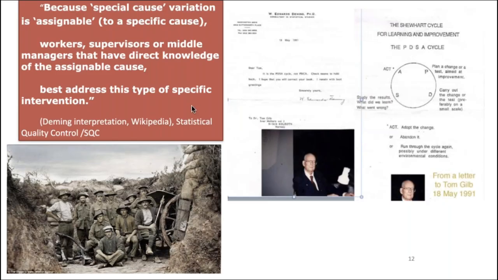These are the original letters. Here's a very basic idea that we're going to talk about. And that is the people who can best improve your systems that are injecting defects are the grassroots people. So here are some grassroots people. And the reason is because they are near to the action.